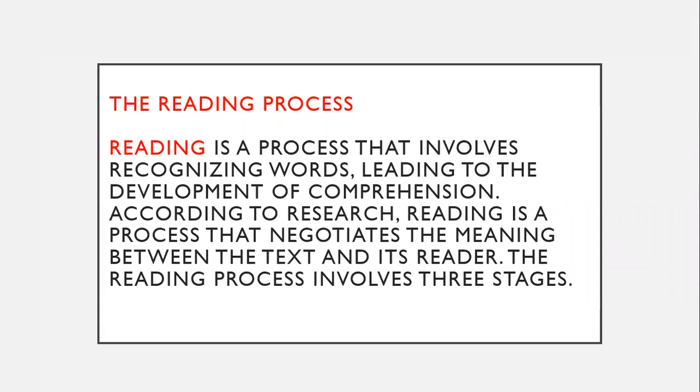Reading is a process that involves recognizing words, leading to the development of comprehension. According to research, reading is a process that negotiates the meaning between the text and its reader. The reading process involves three stages. Okay. Reading process. Reading is not just about recognizing the words that you see in a text. It's not just about knowing how to pronounce the words. It's about understanding what you're reading.